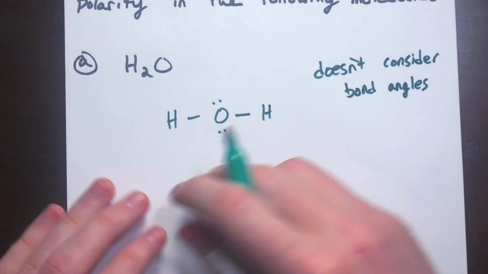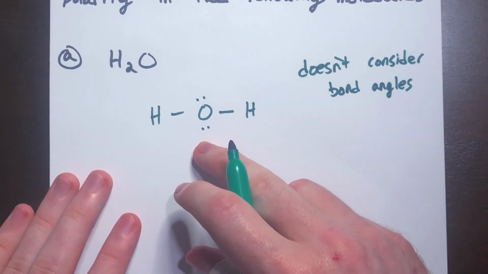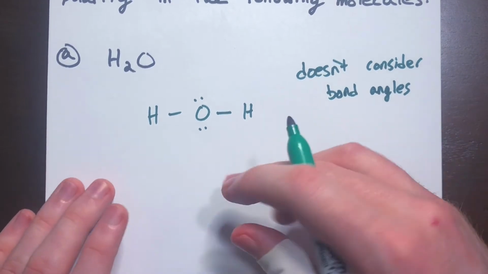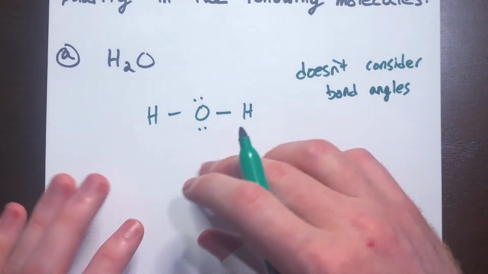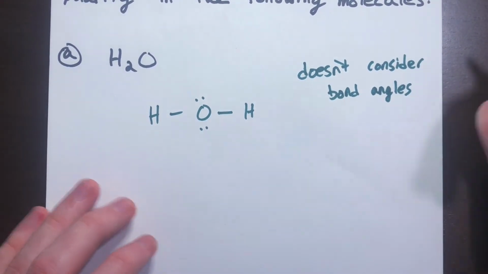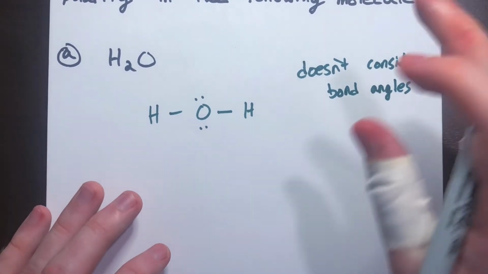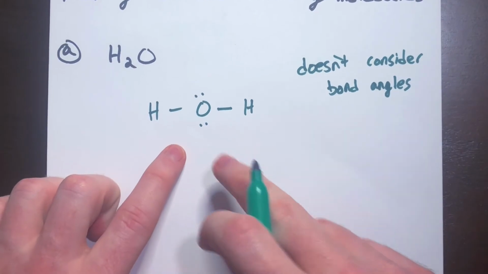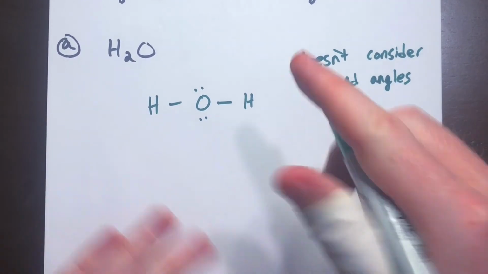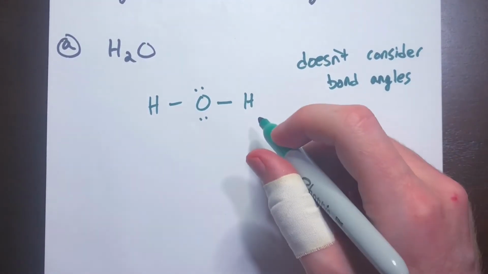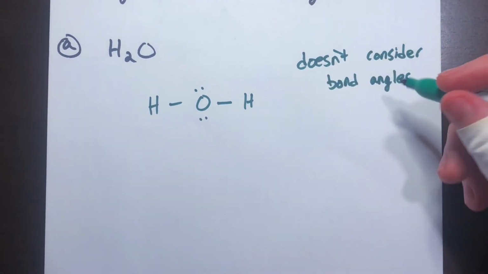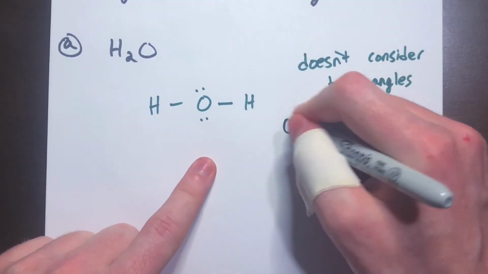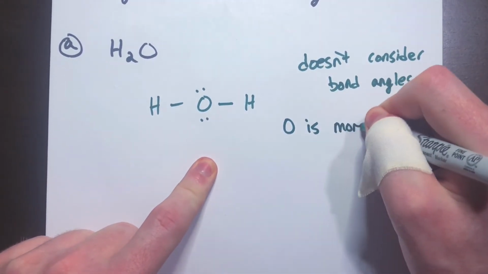It's very commonly known that water is polar. If it's a molecule you don't know, you have to go through this whole process. But if the question was just, is water polar, it's common that that is something that is just known, so you would just say that's polar. But I'm going to illustrate how you can use this idea of dipoles. With this incorrect structure, you will come to the wrong conclusion. We know that oxygen is more electronegative than hydrogen. I'm not going to show the periodic table in this case, but you can check for yourself. So we know that oxygen is more electronegative than hydrogen.